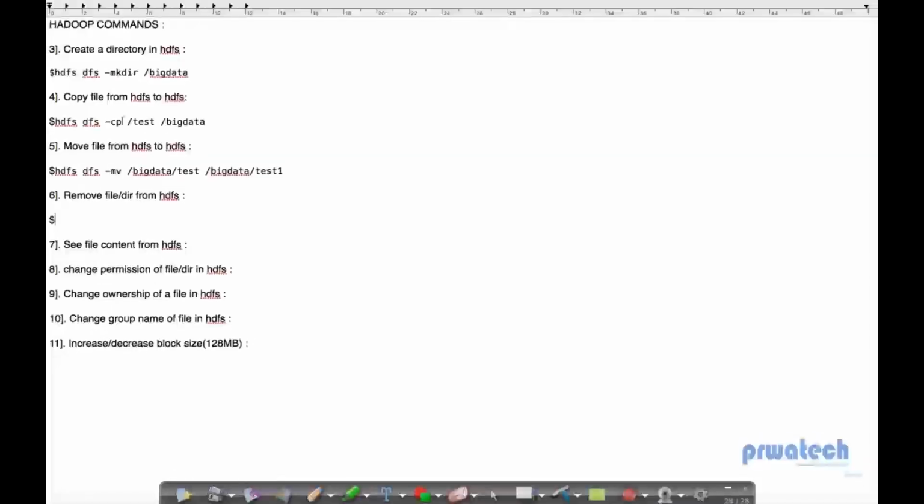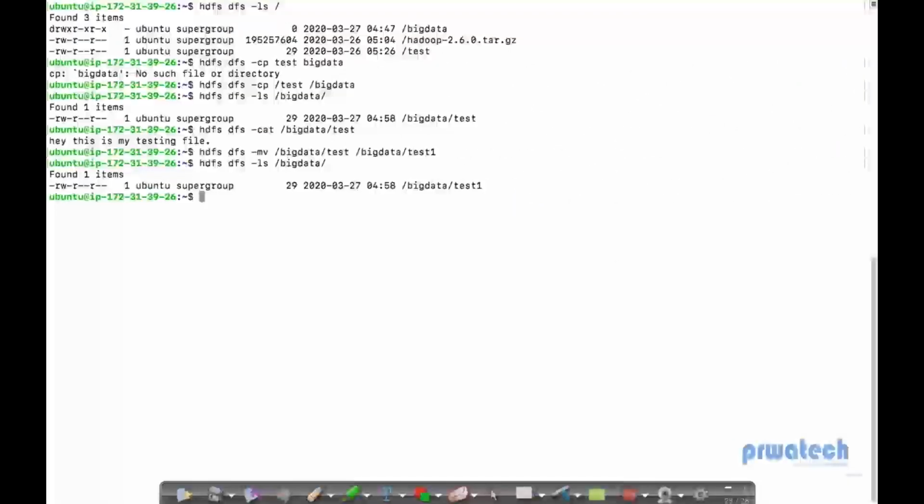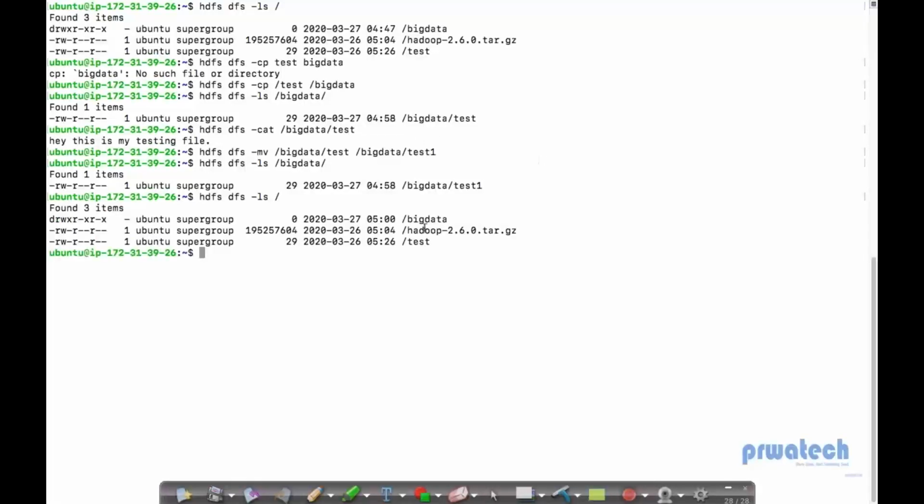We can create some files. You guys can create some files and start doing this one by one, three to four times. You can repeat it. So I want to remove a file, and I'll tell you specifically that I want to remove this file. Let me first list again. I'll keep running this command, HDFS DFS minus ls. I want to remove this file. What command should I write?